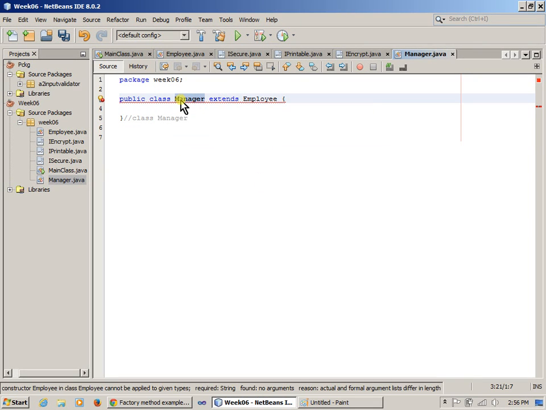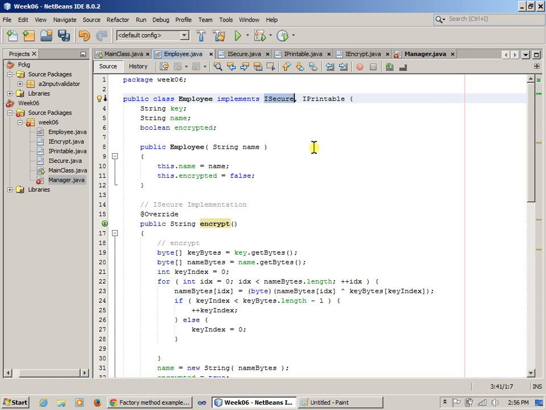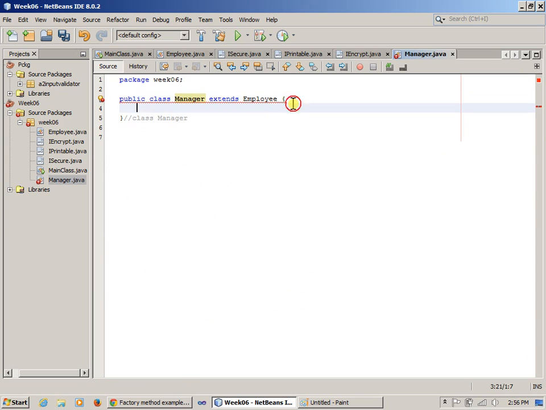So this class is clearly unhappy to begin with because it needs a constructor, right? Since Employee requires an Employee constructor with a name, we can provide a similar constructor here.